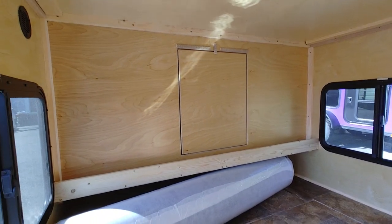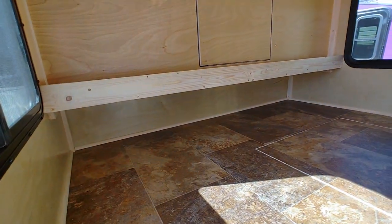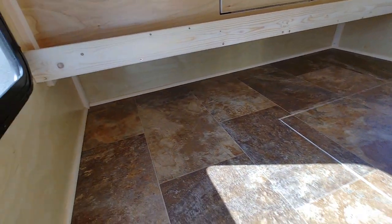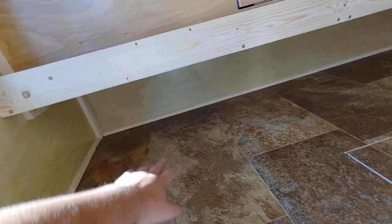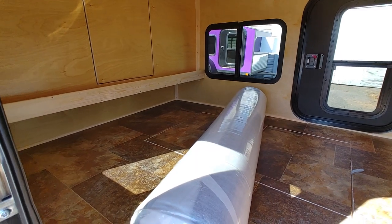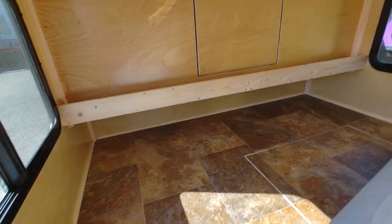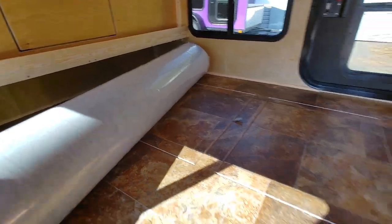Over here towards the back, it's got the kitchenette. One question we get about the kitchenette is how much floor space it takes up — and the answer is it doesn't take any floor space technically. It takes airspace, if you want to think of it that way, because the floor inside is still about eight feet. You've got basically a one-foot raise from the floor up to the top of the kitchen, so it's kind of a floating design. We didn't want to take away from floor space — your feet could extend underneath, you could put pillows there. Some customers also put storage baskets there.